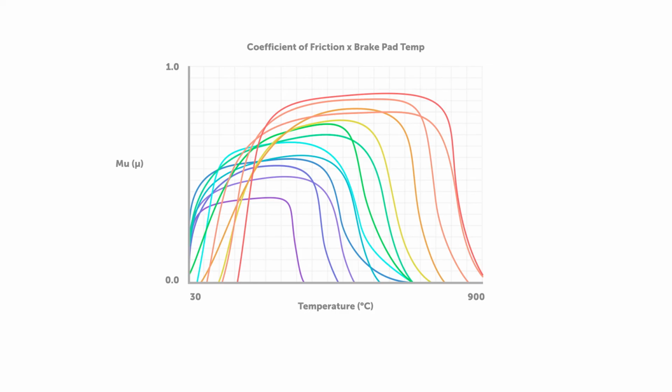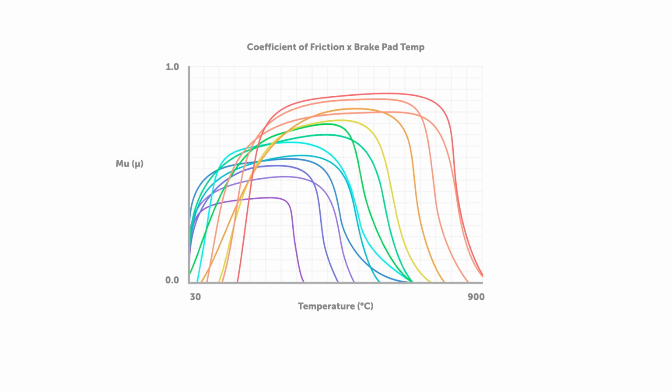What the operating temperature actually represents can vary on these plots between different manufacturers. Sometimes this represents the pad temperature, but more often than not it will be the disc temperature, simply because it's more practical to measure. Regardless, the heat of the two will be comparable and follow the same trends.